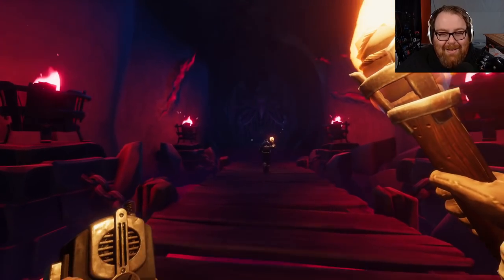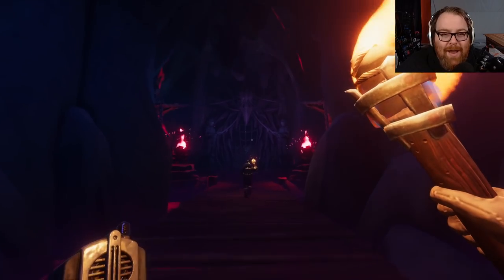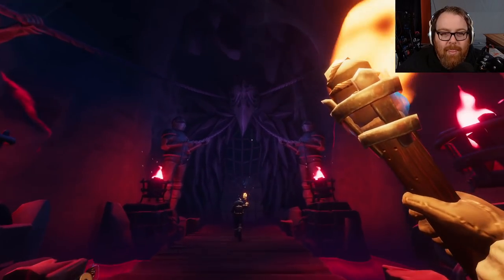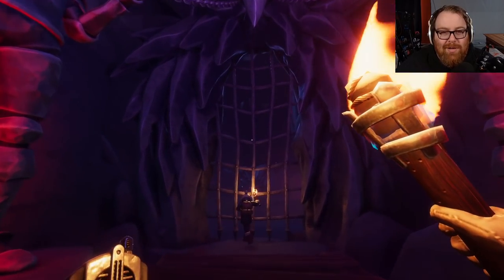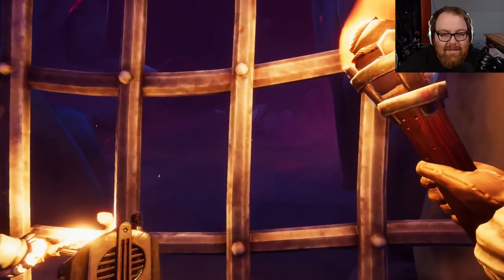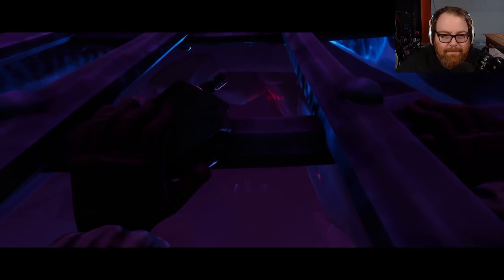What is a man but a miserable pile of secrets? Yo, is this a Raven Lord? Hell yeah. Let me in, Raven Lord. No way, bro. We open it together. Together. Uh-oh, what the hell is that?